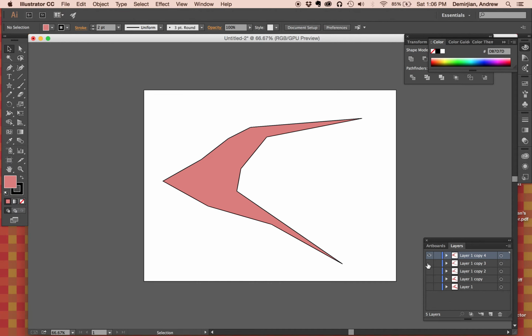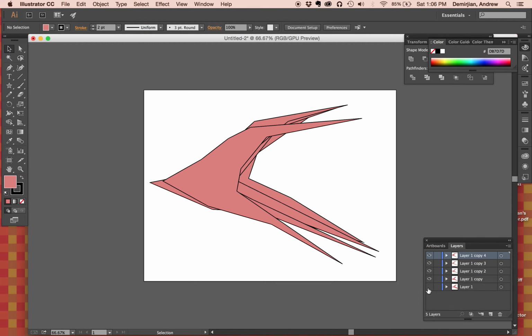So here we have 5 layers. I'm going to turn all of them back on right now, and this is really important. I'm also going to select all of these. I'm holding down the Shift key. When you hold down the Shift key and make a selection from the top to the bottom of something, that's going to select everything in between. Now here's a funny thing that we haven't had a chance to talk about somehow.